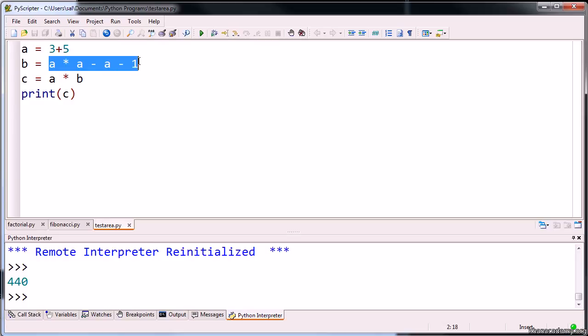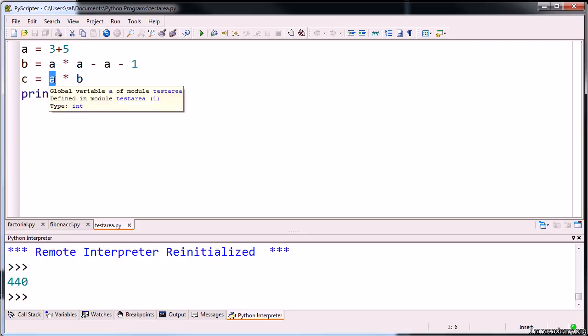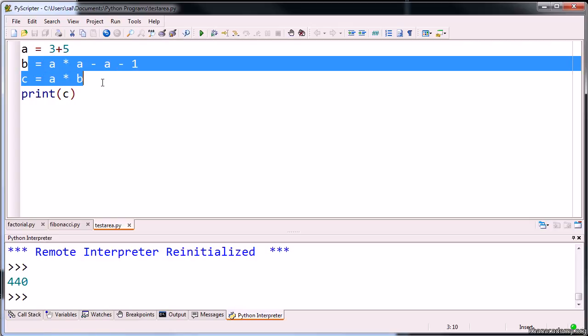So when you go down over here and we're defining b, it'll say, OK, a times a. And it uses order of operations. In order of operations, you do your multiplication first, especially when you're comparing it against subtraction. So a times a, that's going to be 64. And then we have 64 minus a. So 64 minus 8 is 56. Minus 1 is 55. So b is 55. And then c is going to be a, which is 8, times 55. And 8 times 55 is indeed 440. So it all worked out. And so maybe you want to define these things and see what happens when you get different a's.